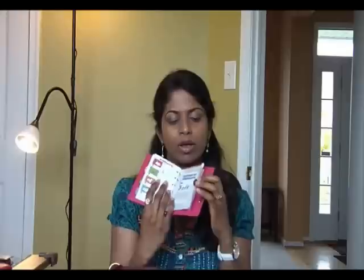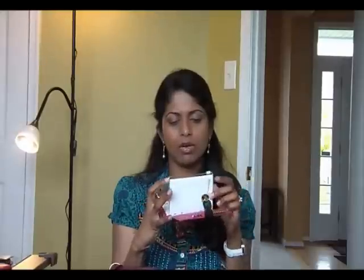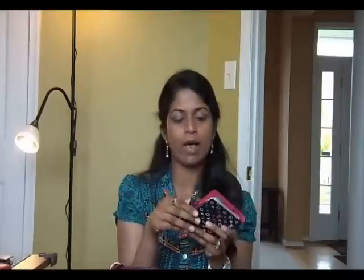It has a pocket where I keep reward certificates. And then I have the birthdays and anniversaries section, which I really like. It's a separate sheet so I can write on it, and whenever I change the monthly covers, I don't have to remove the birthdays and anniversaries list. I got those inserts from Filofax and the rest from eBay.